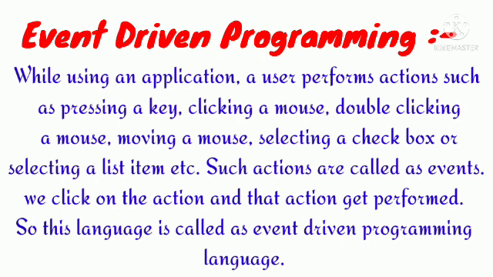We click on the action and that action gets performed. Suppose the action of addition. When we click on the addition button with the mouse, then we get the addition. When the action is subtraction, and you click on the subtraction button, then we will get the answer of subtraction. Those actions are called events. So this language is called an event driven programming language.